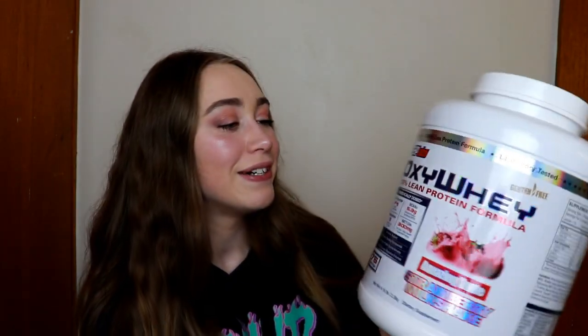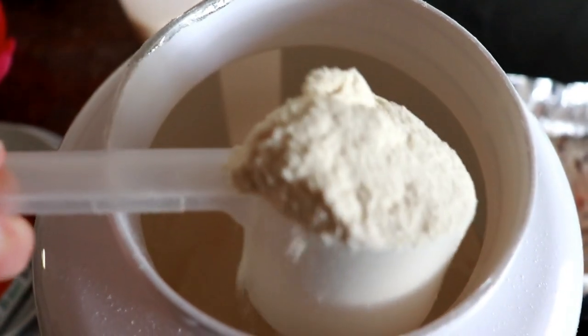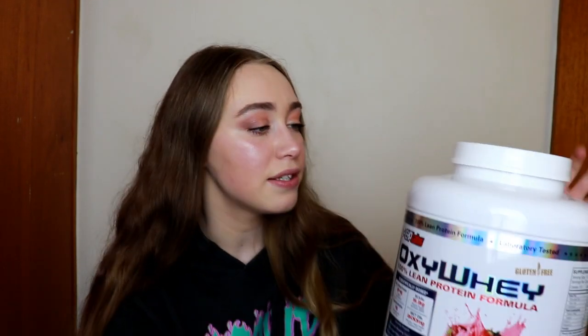And up to the last thing now — it's huge, look at it! This is also from EHP Labs. This is Oxy Whey Protein Powder in strawberry milkshake flavour. First thing: it is not cheap, not cheap at all. This is 75 servings. Like all protein powders, it's to help build muscle. I use it as a muscle recovery after my workouts. You can use it as a meal replacement but I'm not doing that. This also boosts your metabolism. When it was delivered, Alex ordered it and I didn't know it was coming. The delivery driver — this is not light, it is huge — literally yeeted this at my screen door. There was a loud bang, and lucky it wasn't something fragile because he literally piffed it at the door.